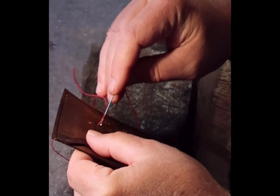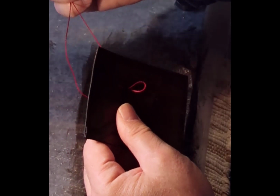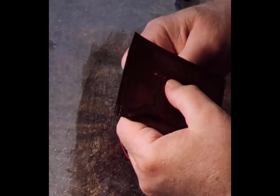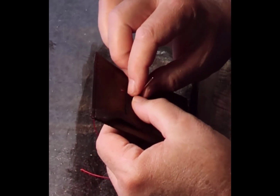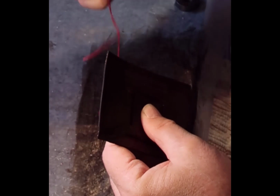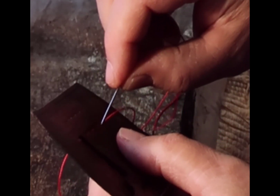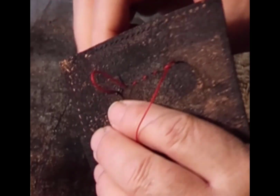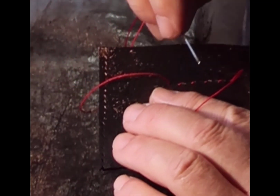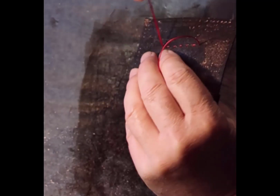And one of the things that may help you is to use something like a paper clamp to hold this in place. One of those big black things. I just used my thumb. Oops, okay. I came through the wrong hole. So you have a chance of spearing your own thread. If you stick the needle through and then pull the thread and it doesn't pull the needle, you're not attached. Okay, there it is. And this is where we reverse.